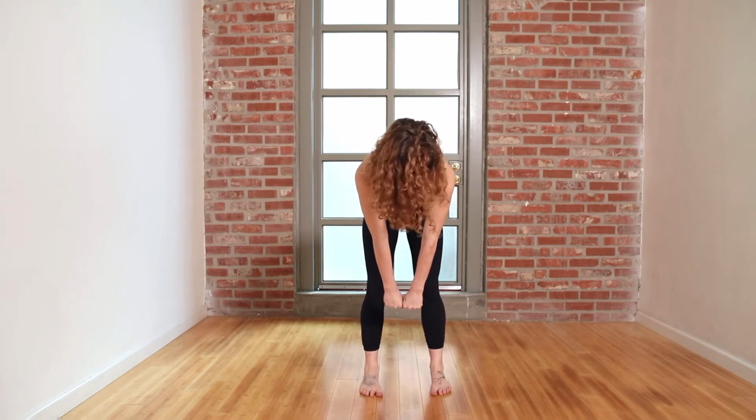Let's get moving in mountain pose. So we're gonna come to standing. You want your feet hip-width distance apart. So if you don't know what hip-width distance is, generally it's 2 fists placed together. You can imagine they're in between both of your feet.